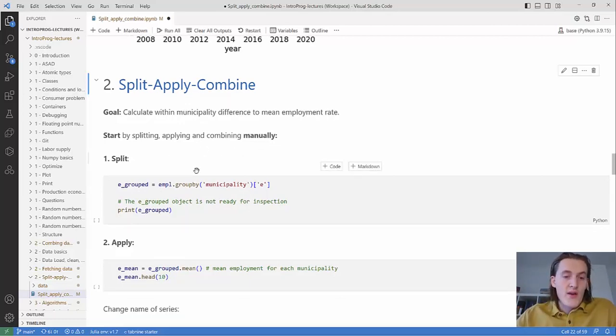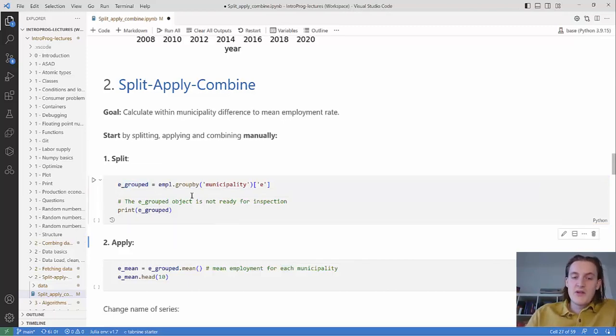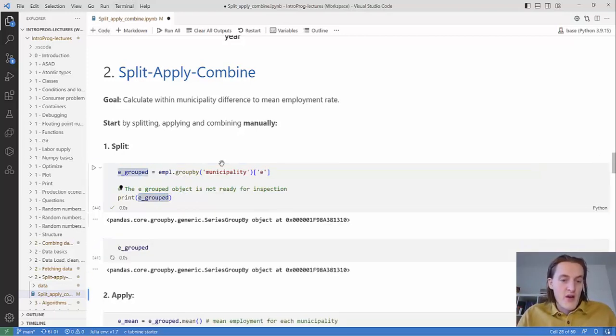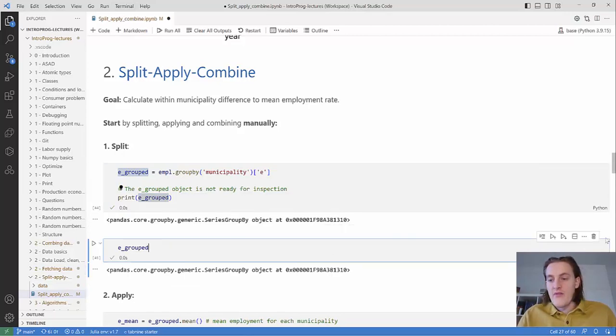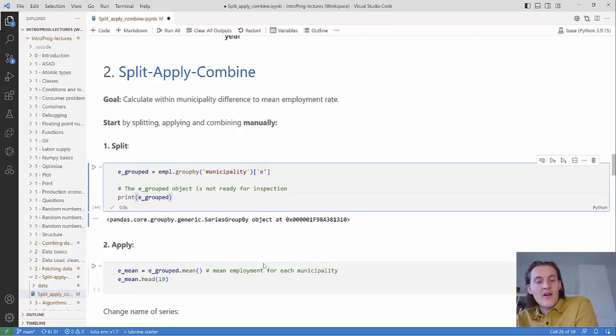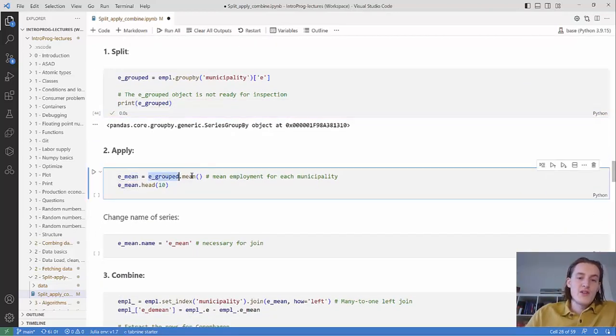And now we just do it very orderly. So we start by splitting the series into municipalities, so we're saving it, so we're not doing chained assignments. And then you can see that the group by object is a pandas object, which is called SeriesGroupBy, and you cannot really use it for anything. It's just, I mean, nothing comes out of it. There's a lot of data stored in it, but you need to do the apply part to get something useful out of it. So now we're doing the apply, which is calculating the mean on this group by object.